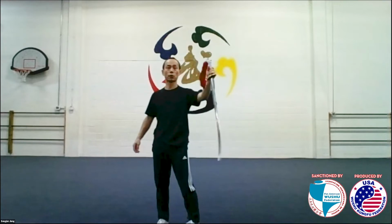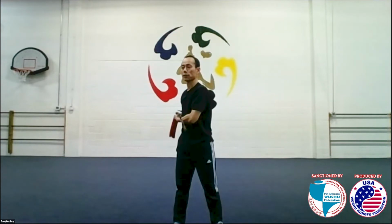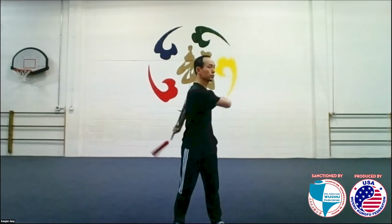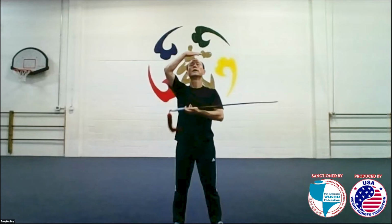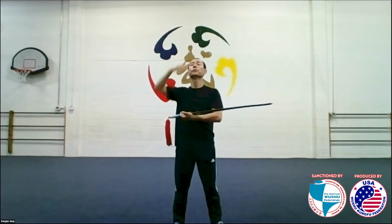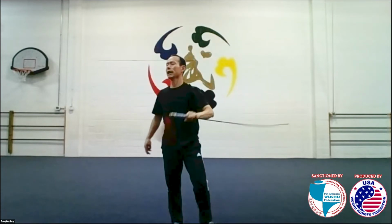Then your left hand, we can also practice, right? So we can have the left hand hold the sword. This one, see, your right hand open, then up, down. Then you swing the sword up. Next practice. Then you swing the sword over your head. Then head up and look up. Look up. Your move.